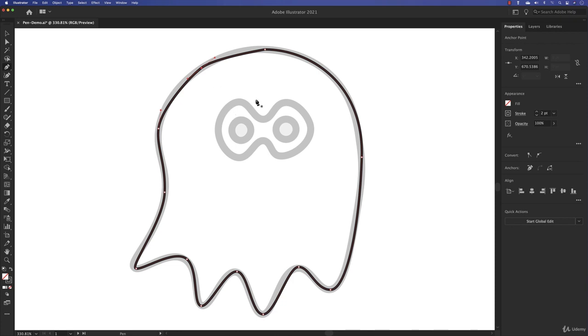Few things about the pen tool. You can add more points if you like. So you come towards the path. I will come over here. And notice how the star has changed into a plus, meaning I can add a point. But I cannot select this point with the pen tool and move it around. If I try to select it, notice there is a minus now. It will remove it. So this is the way to add a point.